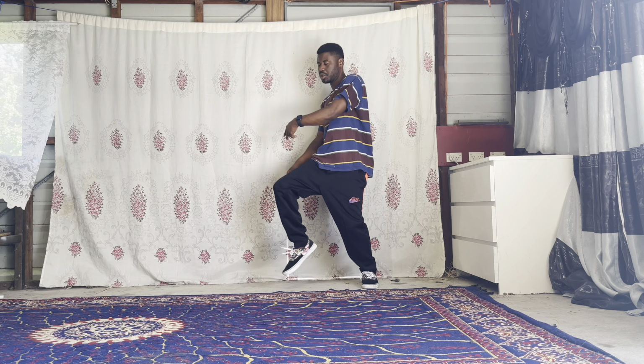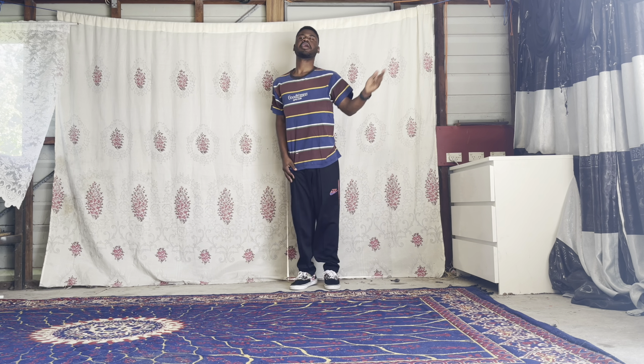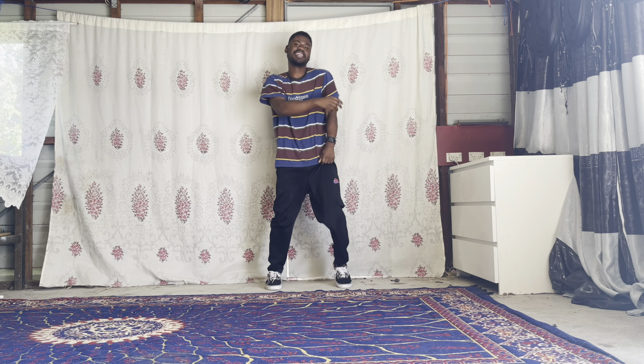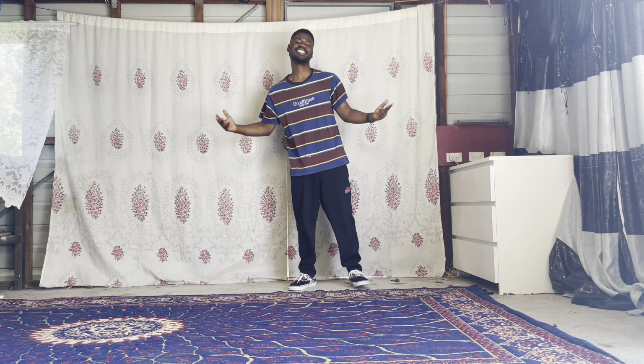I'll show you guys the preview of the dance move, which is the Lude. It goes just like this. Just like that. So that's just a little dance move there. I'm about to break down step by step how to do it.